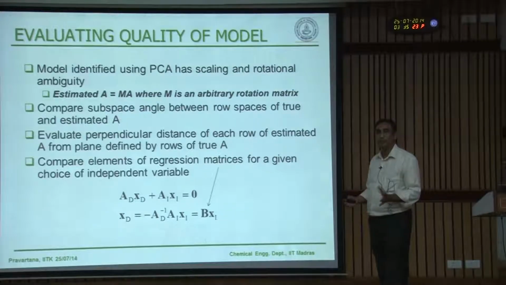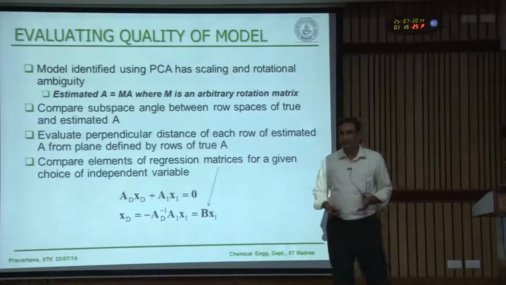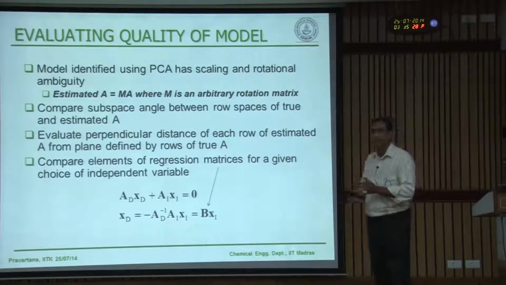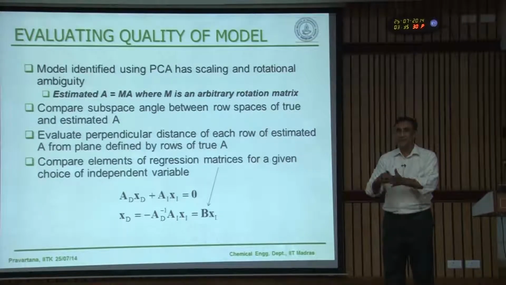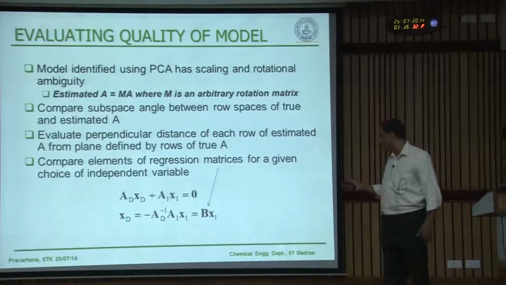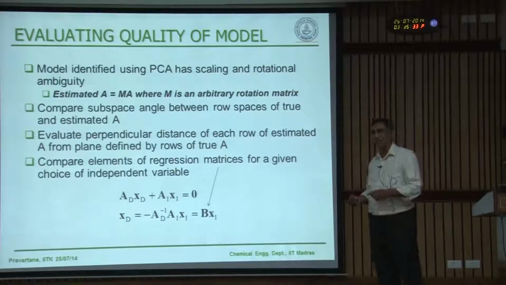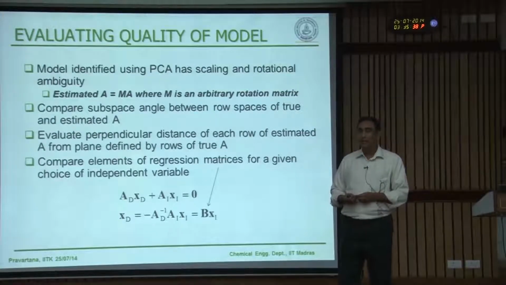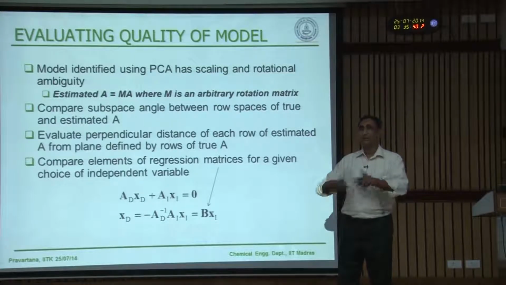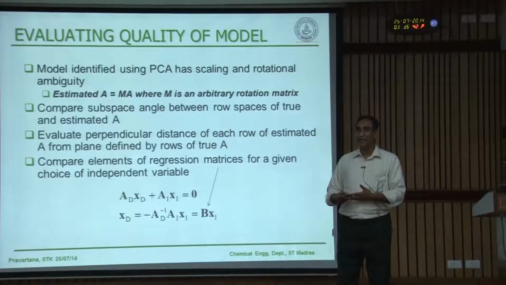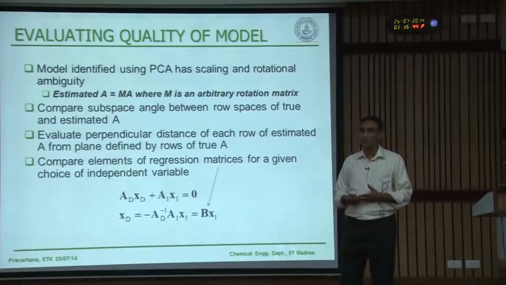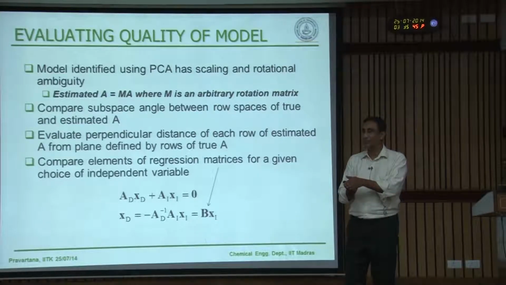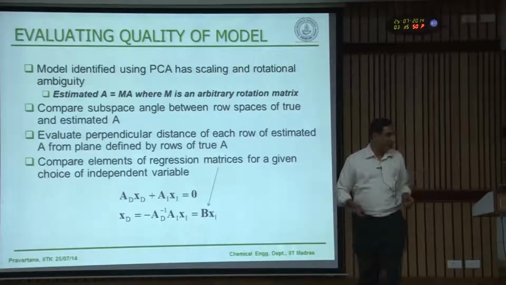One way of comparing is by using what is called the subspace angle. Just like you compare two vectors by the angle between them, there is a subspace angle. You draw vectors in each of these two subspaces, and find the maximum angle that you can ever find by drawing two vectors in these two subspaces. If both are the same, the maximum will be 0. If they are different, the maximum angle will actually be non-zero.